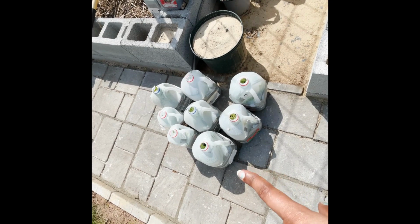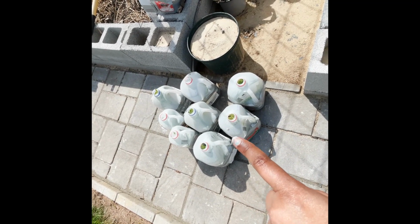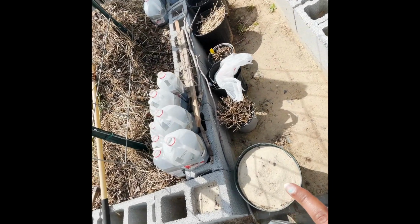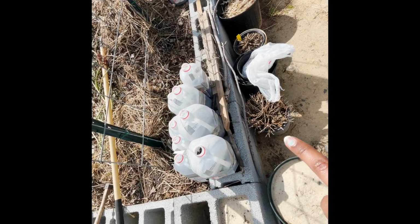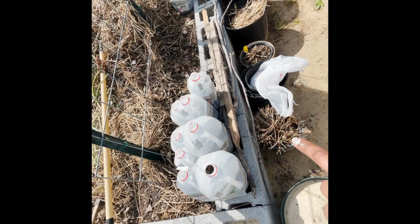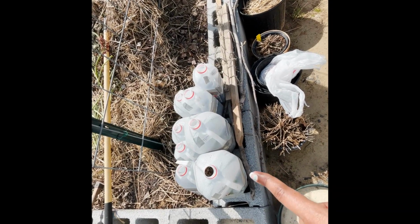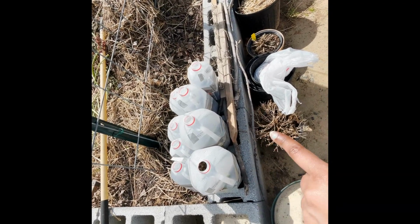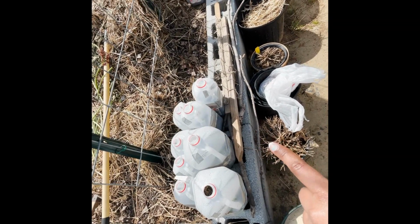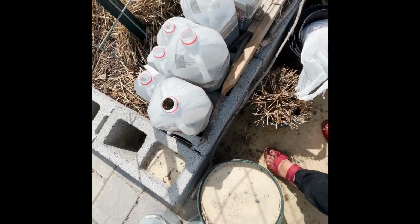These containers already have larger seedlings ready to transplant. I'm going to take these, and all of these containers, let me show you the activities inside, but I may not be transplanting today. I have to finish up some other project, and these look kind of tiny to transplant, so I'm going to leave them here for the seedlings to grow much larger, so that I can transplant them in the next 1 or 2 weeks. So let me show you what these plants are.